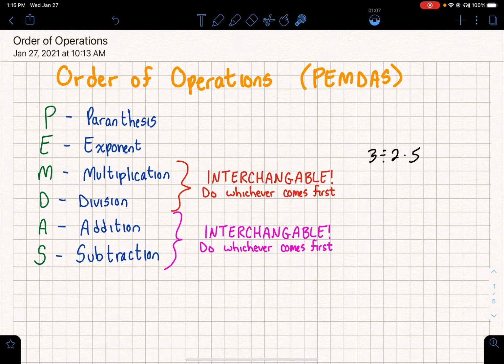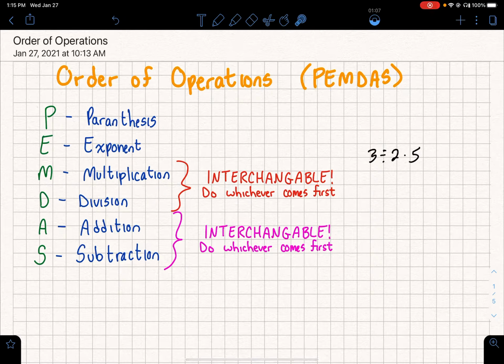All right. So now that I have our definitions down over here, we're going to scroll down a little bit and take a look at a first example. This first example I have here is 14 plus 18 divided by 2 times 18 minus 7. So reading this left to right, we have no parentheses, we have no exponents, and because I said multiplication and division are interchangeable, we're going to do the division first because it comes first left to right. So step 1 is our 18 divided by 2. We're going to simplify that here, and 18 divided by 2 is 9.